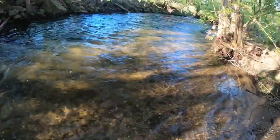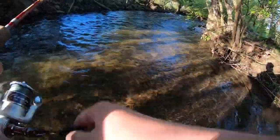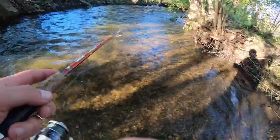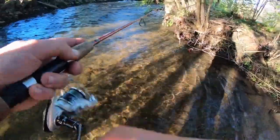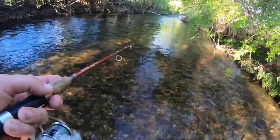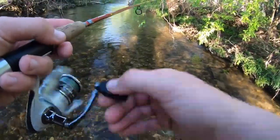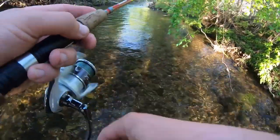Oh, there we go. Oh, damn. All right, we got a bite. And what do you know? It came on the black and yellow Panther Martin. I don't know what it is about that that works so well. Oh, there we go. Damn. That's two. Two we lost. That one was probably 8 to 10 inches.